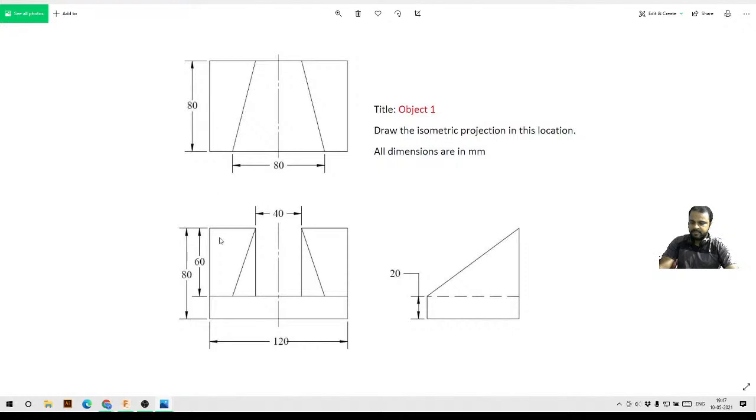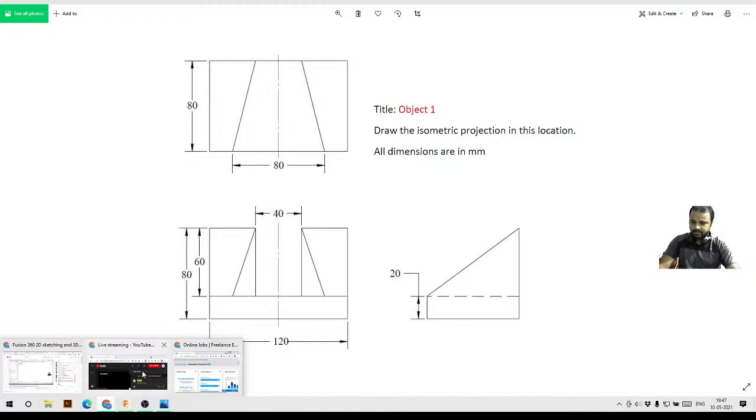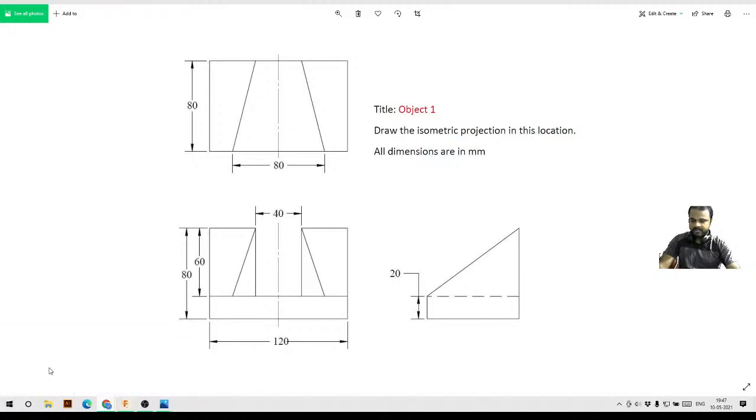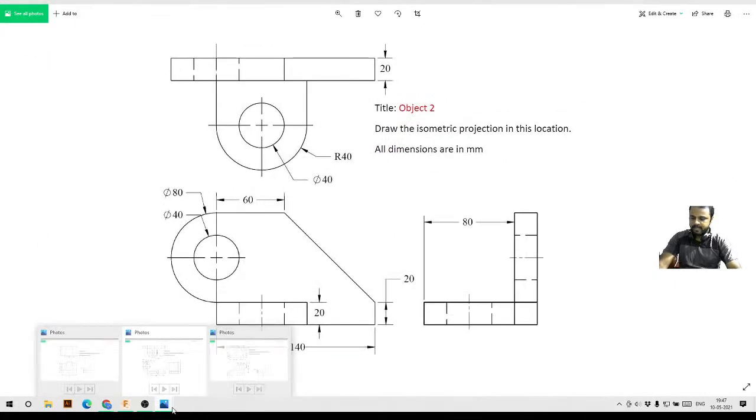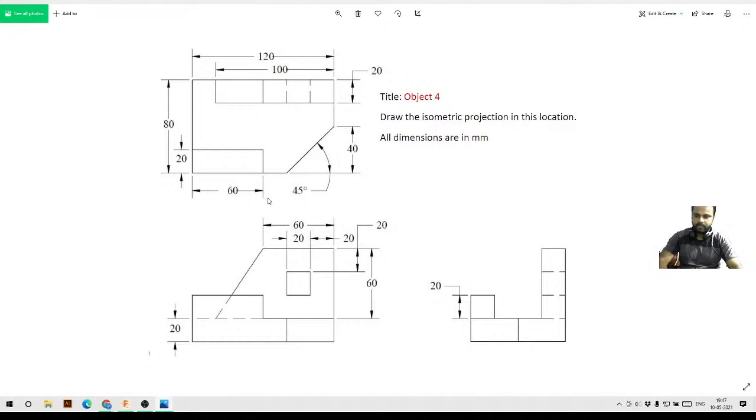So here you can see this is the first image. It is very simple, and we will just model this in Fusion 360. The second image is this one. This is also very simple, and the third image is this one. This is also very simple. We are going to finish these three 3D models in Fusion 360 in front of you live in this class. If you can follow along with the same on Fusion 360 after this class, that will be good learning for you. Try to follow up after this class and come back tomorrow with your questions or the problems you are having in your Fusion 360 modeling process.